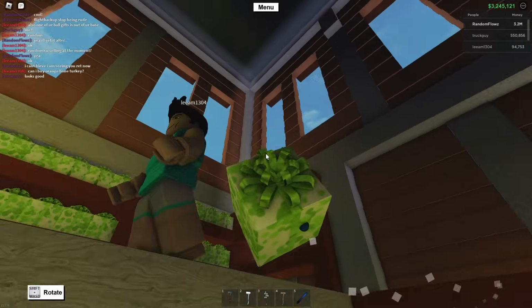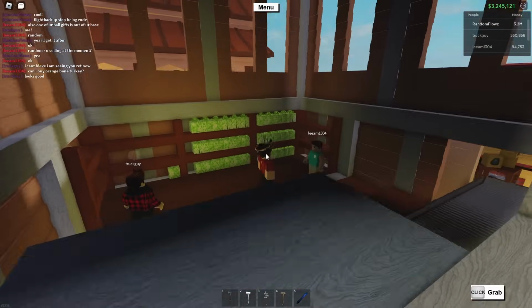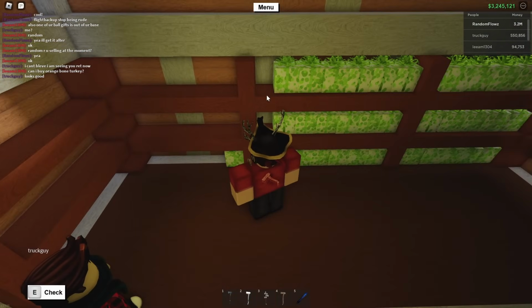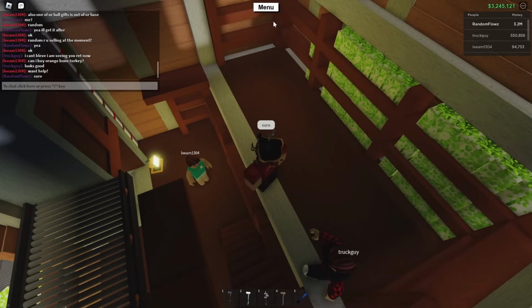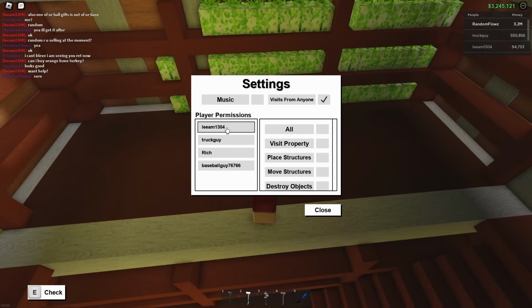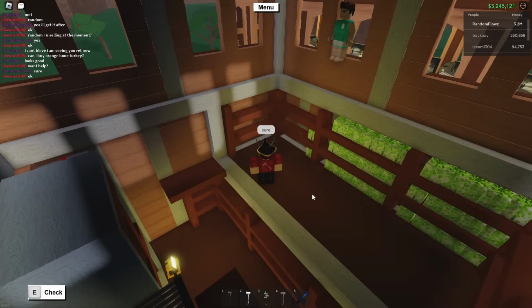Alrighty guys, we are down to the last shelves right now. This is looking awesome so far. There is a little bit of a space right here that I can't really fit any other gifts in. Same with this side, but I think it's not that big of a deal. It doesn't look that bad. Looks like this person wants to potentially help me, which would definitely speed up the process. Let's just give him grab objects and hopefully that will help.